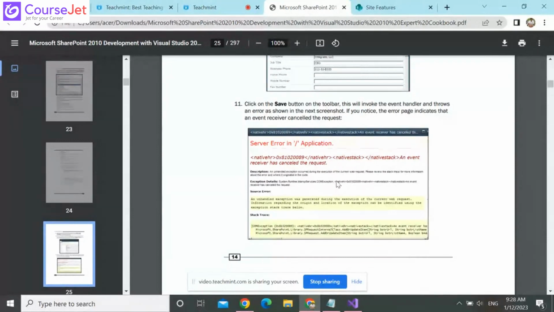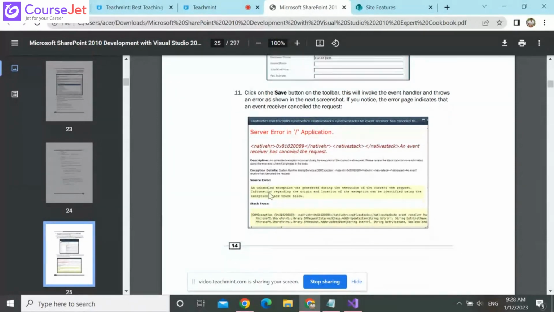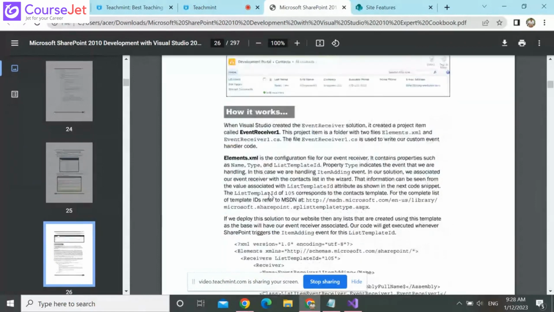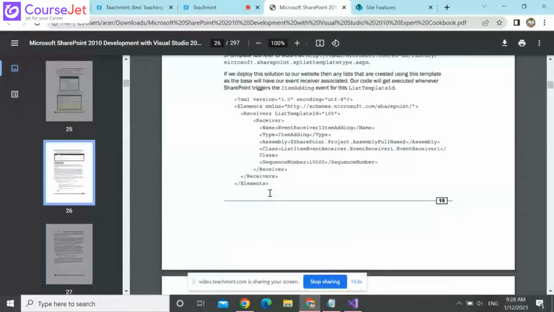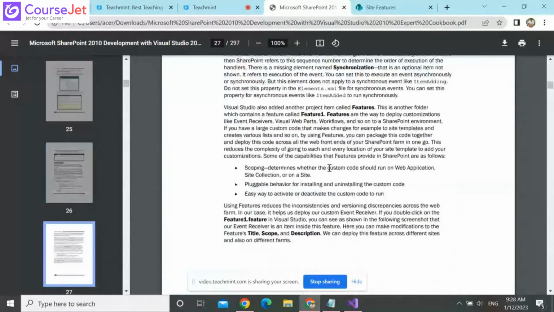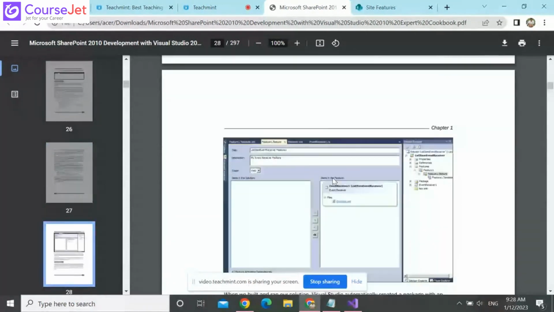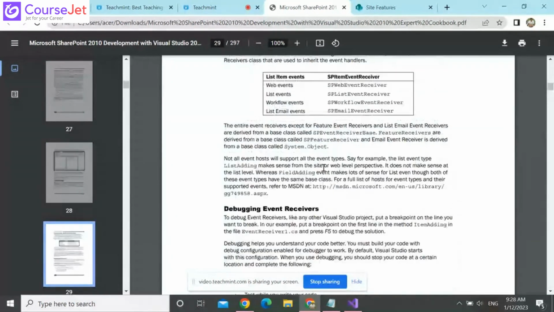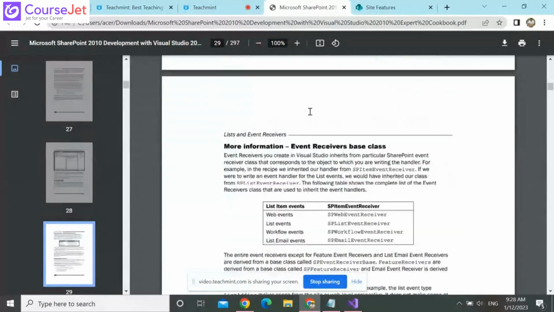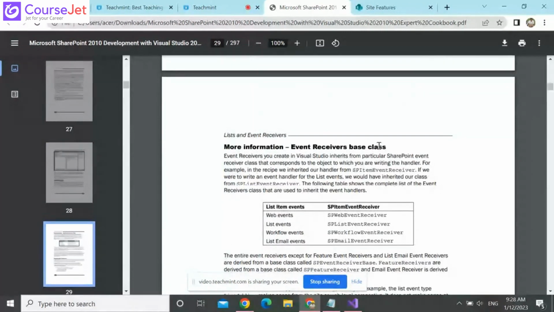Okay. For that, they may have given some other steps. We need to add some page in this. Give me a minute. See, event receiver base classes: what I have said, right?